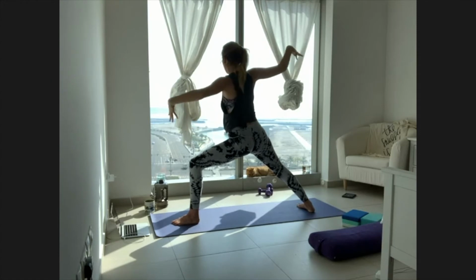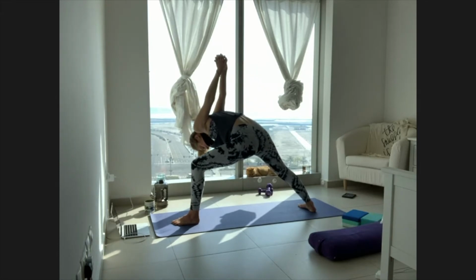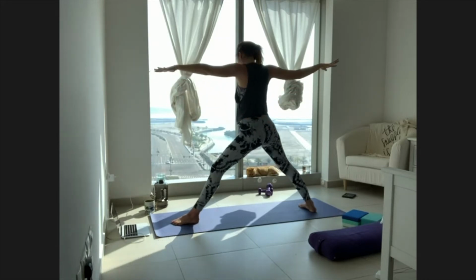Inhale, lift all the way up, interlace the palms, press the palms together, take a big breath in, and then humble your heart forward. Lift all the way up to stand. Release your grip. Lengthen through your left leg.